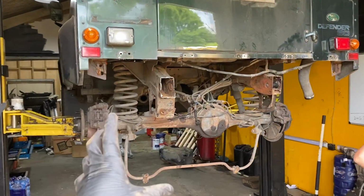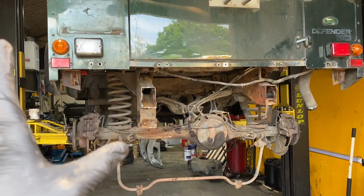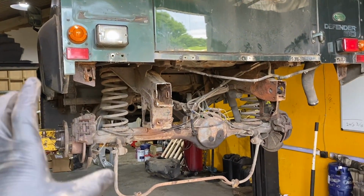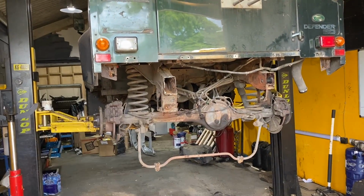So after our test fit, we kind of know where it needs to sit and what needs to be done now. And now we need to pretty much just completely clean up all the chassis, make sure all the welds are going to be as strong as possible. So Josh is going to go at it now, make sure everything's clean and ready so he can weld our new cross member on.